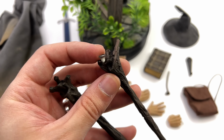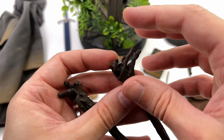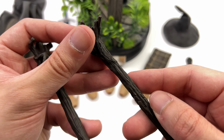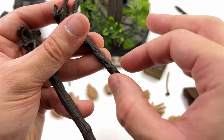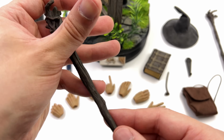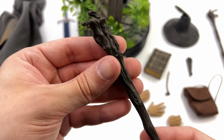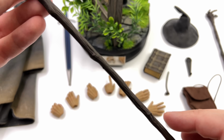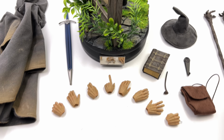This one has a little gem up the top and it's a little bit more stylized in its design. There is a marking that is sculpted into the top right here, and it does a convincing job of looking like wood. Versus this one, which is more straight up and down, it also has a marking and it's painted in the very same fashion. I'm pretty sure y'all will let me know down below what those staffs actually do.